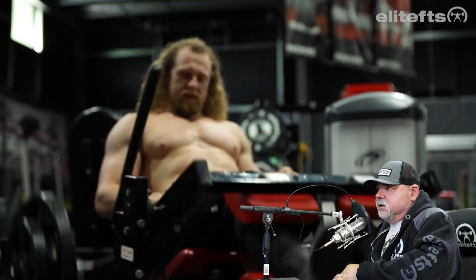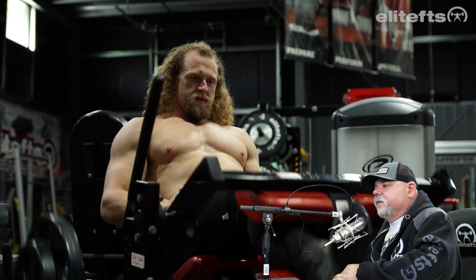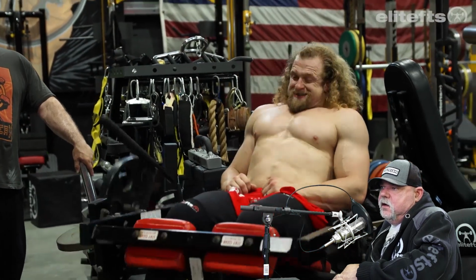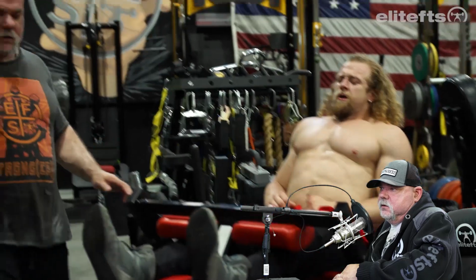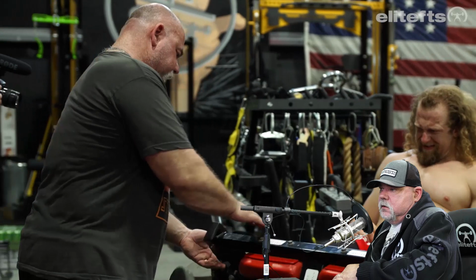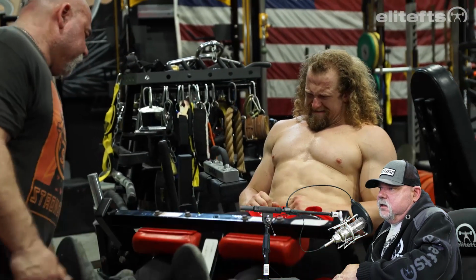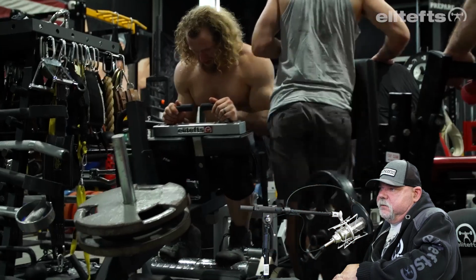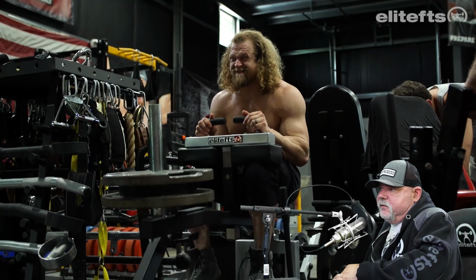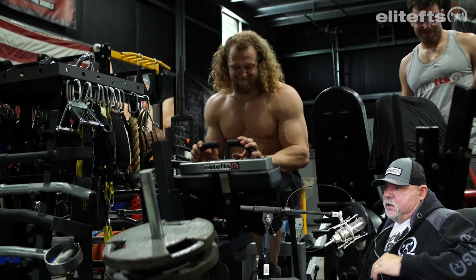Onto the hamstrings, seated leg curls. It was 100 total reps. So I don't know how many they got. It could have been 30, 40 full reps, and then it was going to the partials, which are basically just tiny hamstring contractions until you get to 100 reps, trying to keep the toe as high as you can. This is the seated calf raises, which should be supersetted with toe raises.